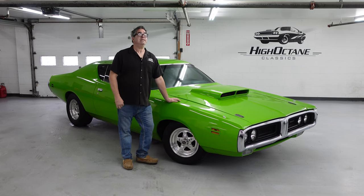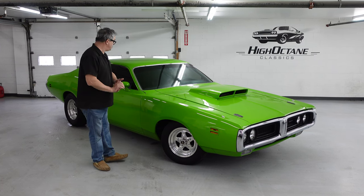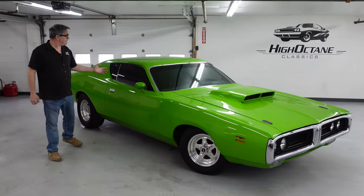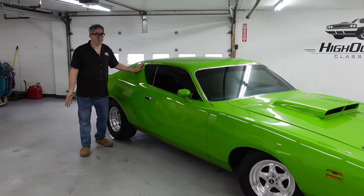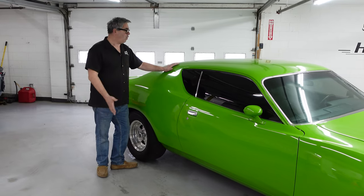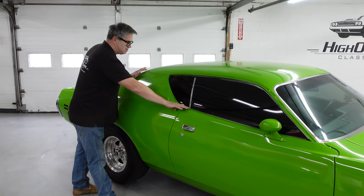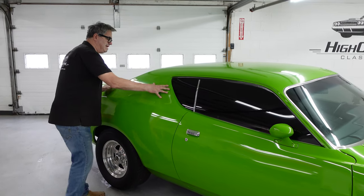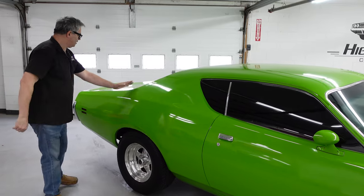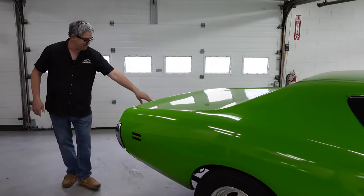In '72, they kind of decontented them to a degree. But this one here again has been given a lot of day two touches. But again, we look at this Charger, we've got to remember, never available as a four-door until more recent times, never available as a convertible. They always had a two-door hardtop body style here, and again, 1971, this interesting reverse C B-pillar right here, long deck, again, the sort of semi-built-in spoiler effect on the tail.